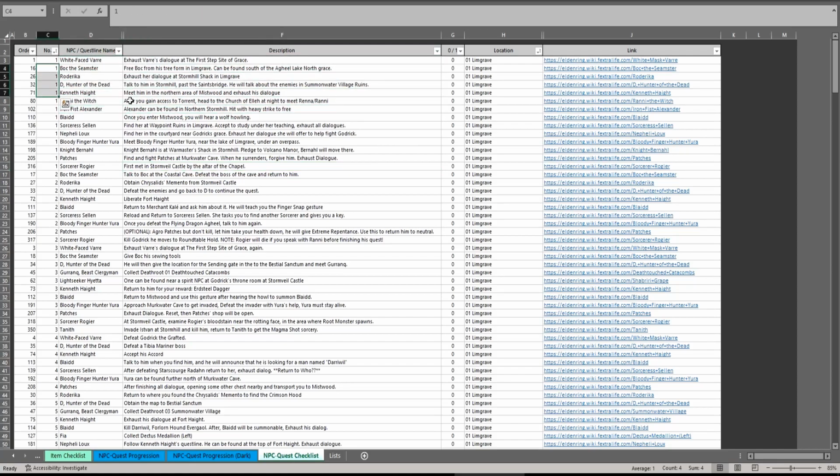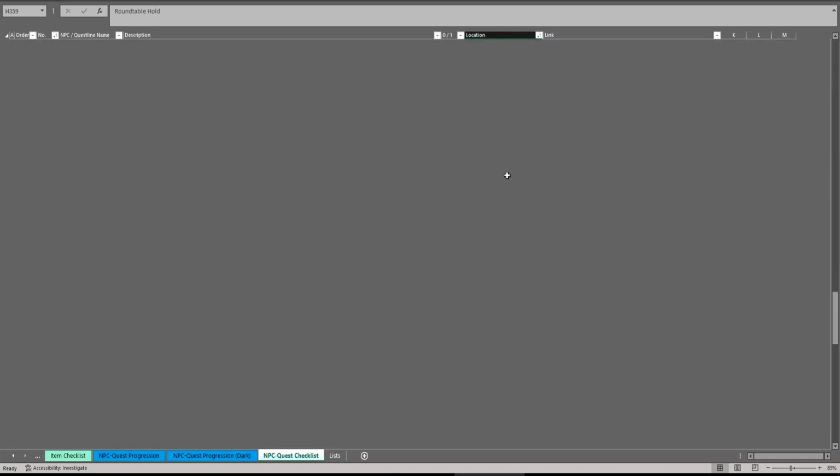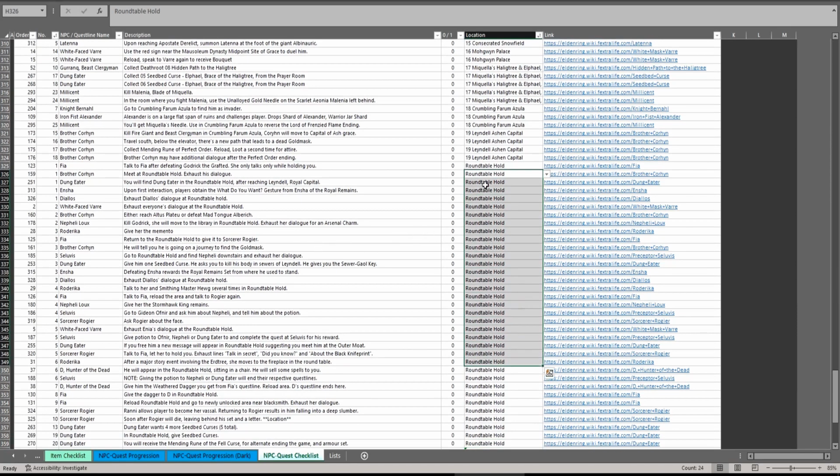Starting from Limgrave, you can pretty much go and do the first action of all of these NPCs. When I first created this, I was intending that this could be a way to not get yourself stuffed around with too much progression on one NPC over another. The real critical error of this is that Roundtable Hold.